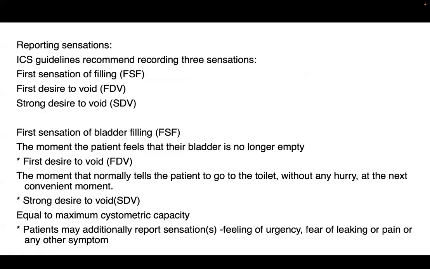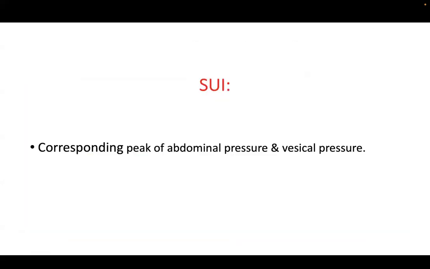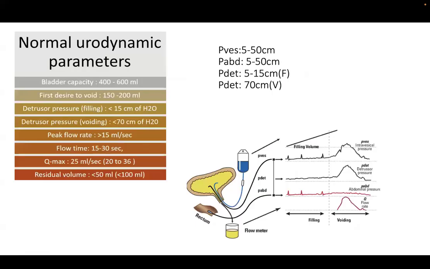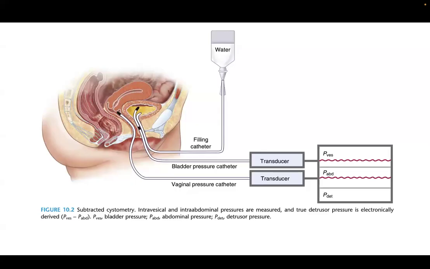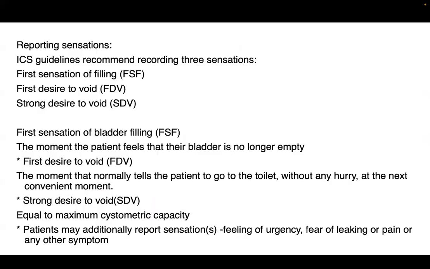A few things we need to check during filling. During this test, whenever we put the catheter and fill the bladder with fluid, we will ask the patient to tell us when she feels desire. First, she feels the sensation of something inside her bladder. So this is the first sensation of filling. What is the first sensation of filling? The moment the patient feels that their bladder is no longer empty, it is the first sensation of filling.